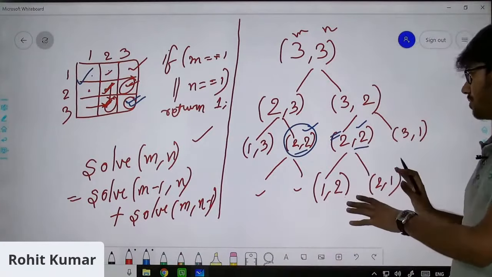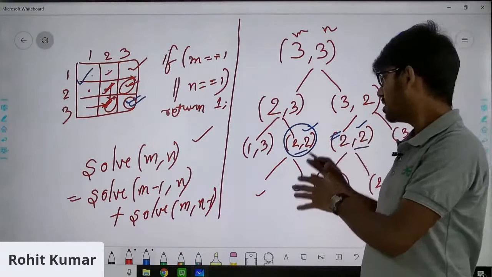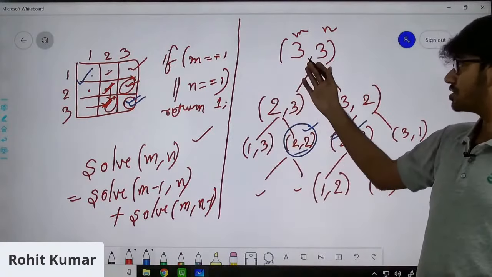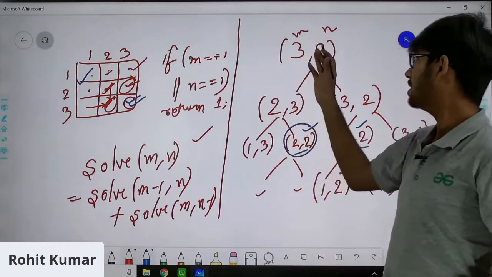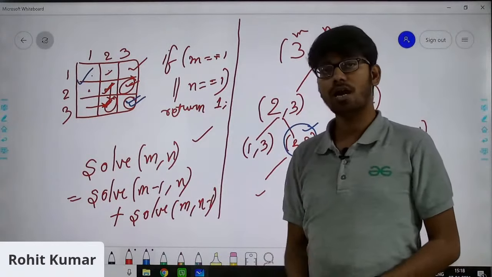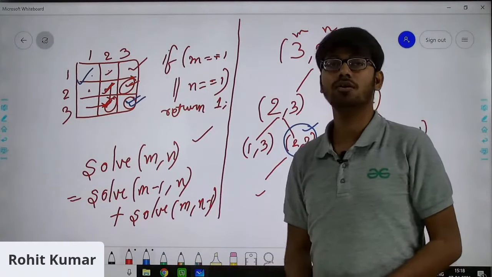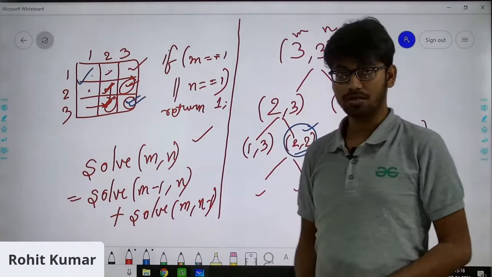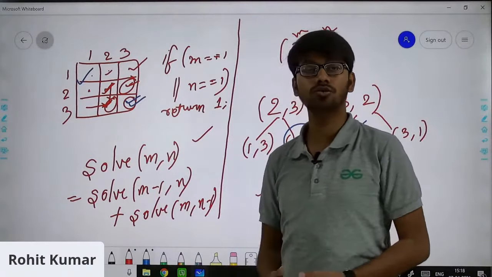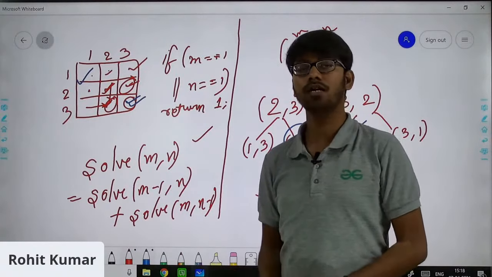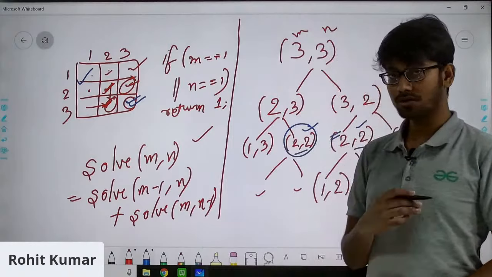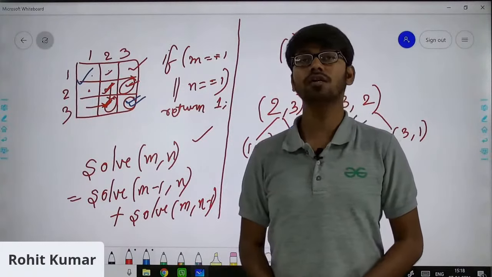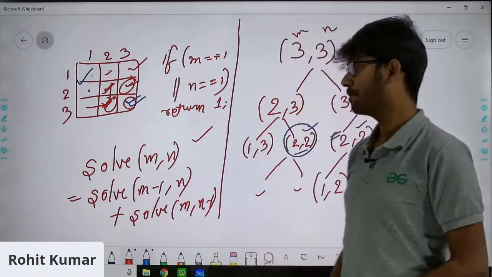What is happening? We have the recursive tree, we have similar subproblems. It's not required that we calculate the same problem again and again. Now it's fine, but what if m is, let's say, 90 and n is 100? Then you will have a large number of same subproblems calculated again and again, and in competitive contests, you could get time limit exceeded for this. So there you need to be smart. You need to use some extra space so that you can store your solution for the very first time, and at a later point of time you can check whether you have the solution already calculated or not. If it is already calculated, then you don't need to calculate it again.